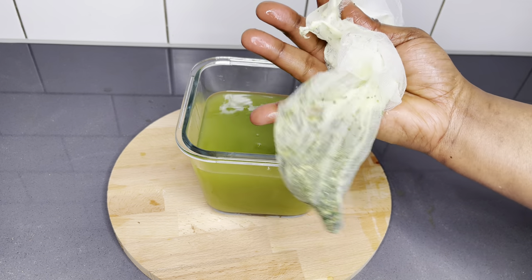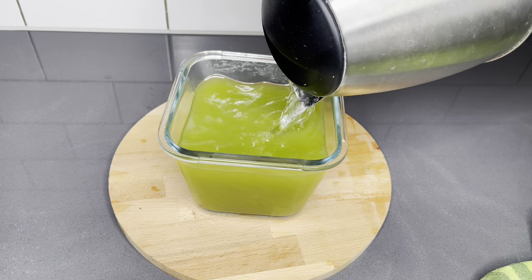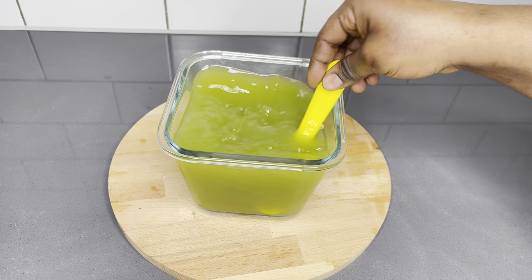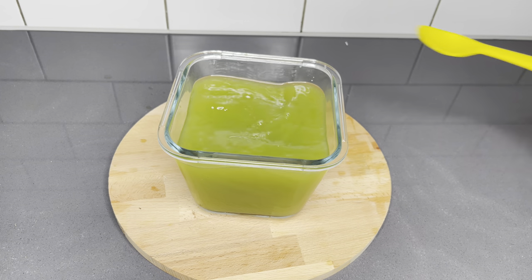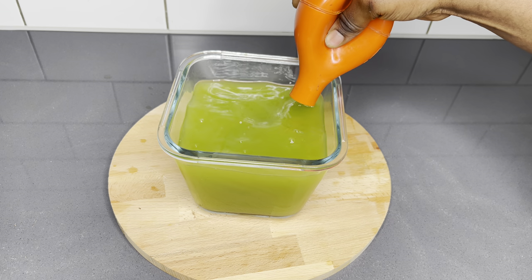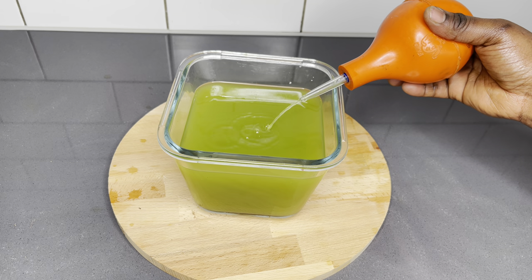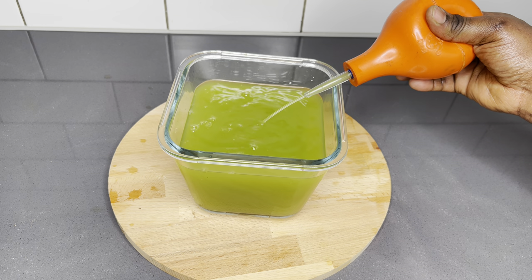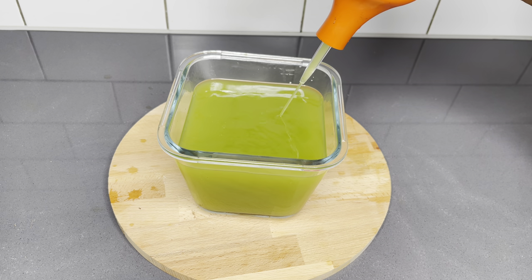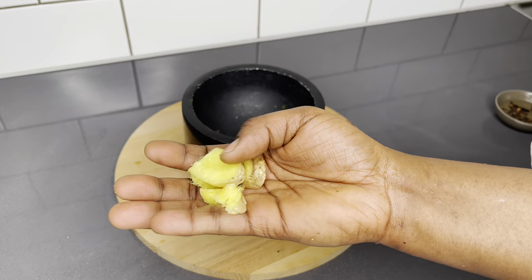So, after straining it, you can go ahead and taste it. If you think it's too strong, you can go ahead and add a bit more of the lukewarm water to dilute it a little bit. Just like that and we are done. You need one important tool to make this work very easy for you — that is your animal bulb stirring, aka bentua. So now the bentualization for the adults is over. We're done with it. Just go to the bathroom and do the quick action.